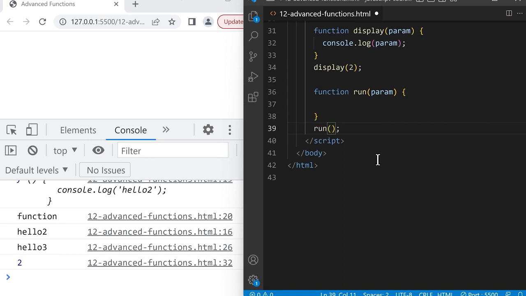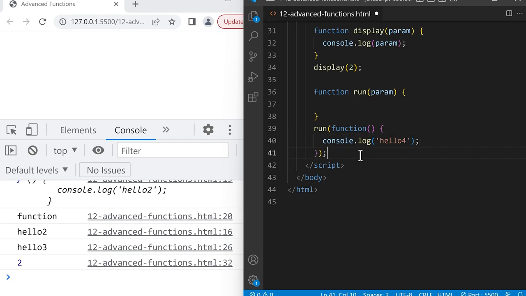And between the brackets, we're going to give it a function this time. So we'll type function brackets and curly brackets. And inside the function, we'll type console.log the string hello4.